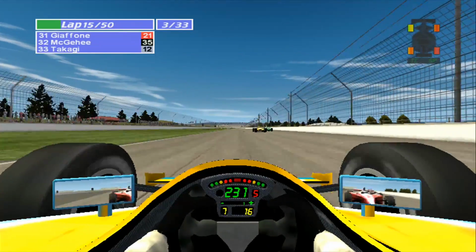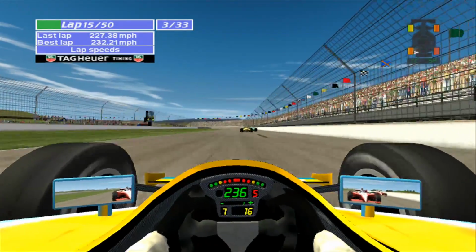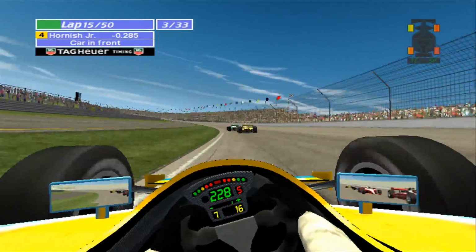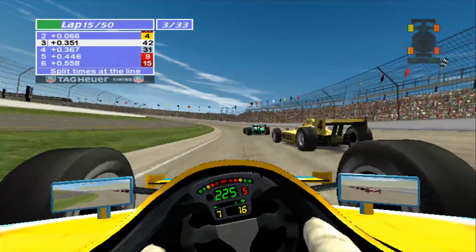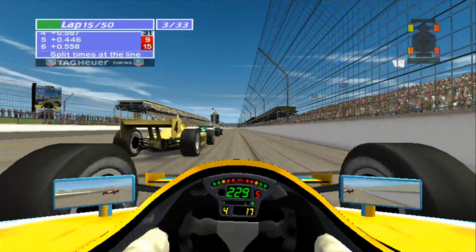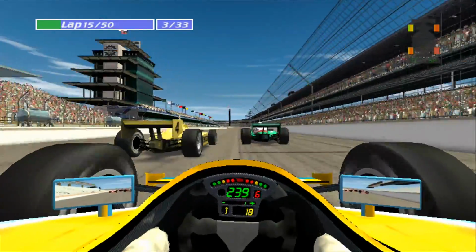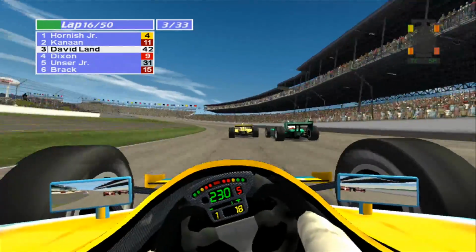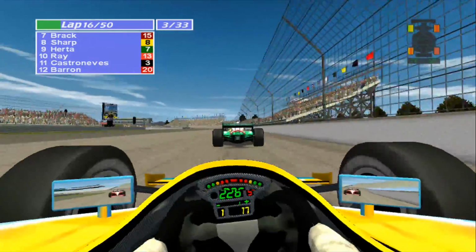In fact, I'm going to drive Dixon all the way down to the grass and allow Unser to the outside. And he's going to fall behind as we get up to the back of Sam Hornish. A little too close to the back of Sam Hornish for my liking. And we're going to put the fuel mix all the way down into mix 1. Because we don't need to use a ton of fuel when we're this close behind, drafting with other cars.